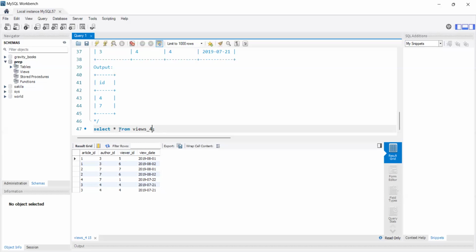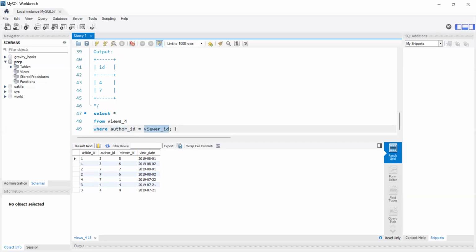So we can just put this as a condition directly: where author ID is equal to viewer ID. In this case, we can find that whoever is the author is also the viewer for that article.